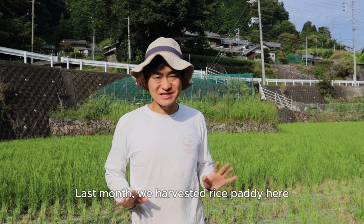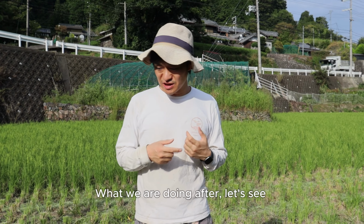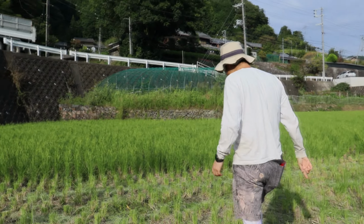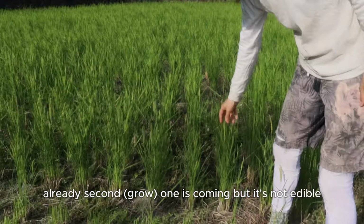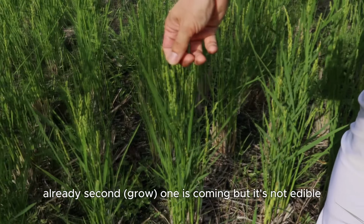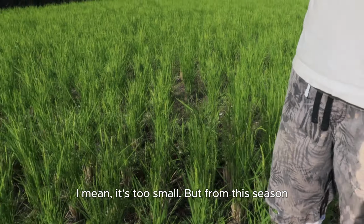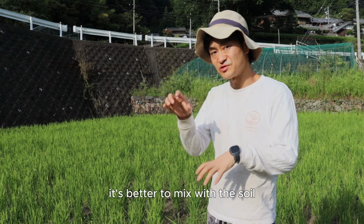Last month we harvested here the rice paddies. What we are doing is, after we harvest, as you see, already my second one is coming, but it's not edible. I mean, too small. But like now, from this season, it's better to mix with the soil.